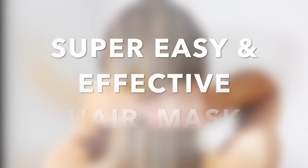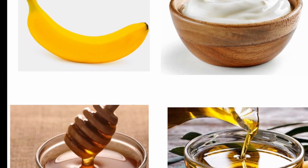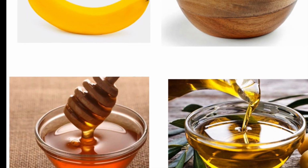I'm going to share a super easy and effective hair mask made out of just 4 ingredients that are easily available in our kitchen. So without wasting much time, let's get started.